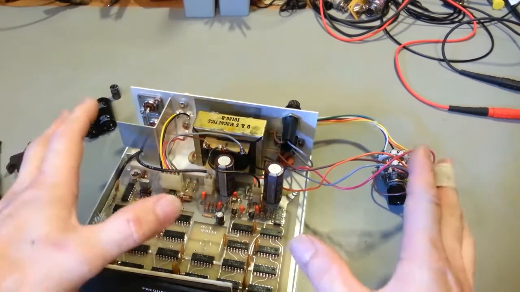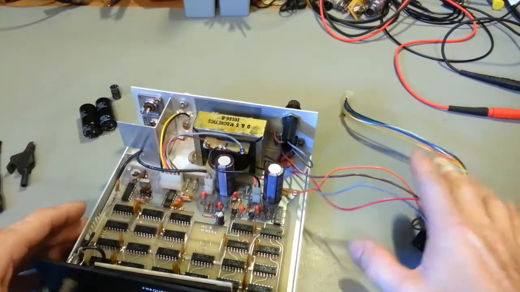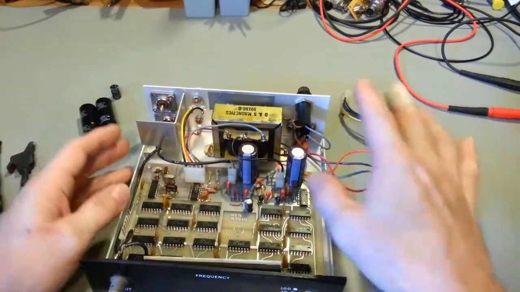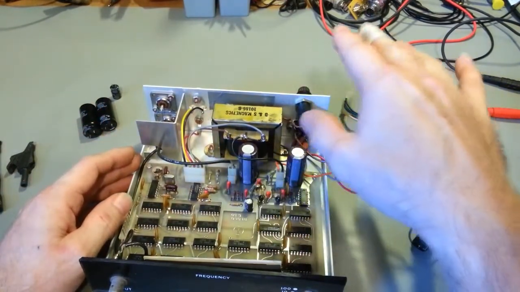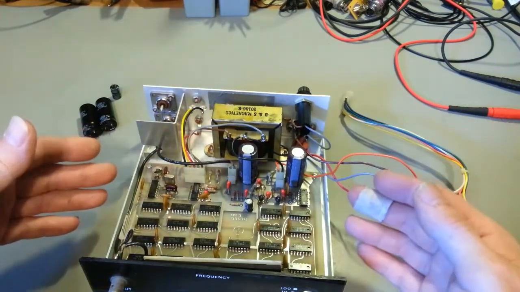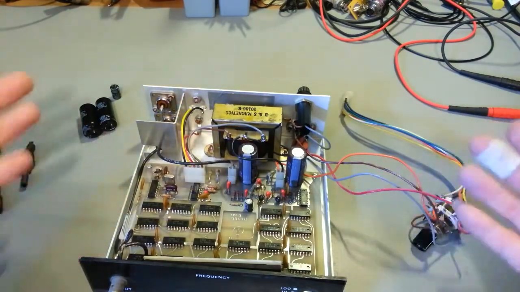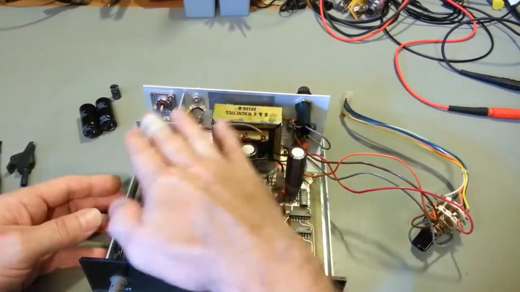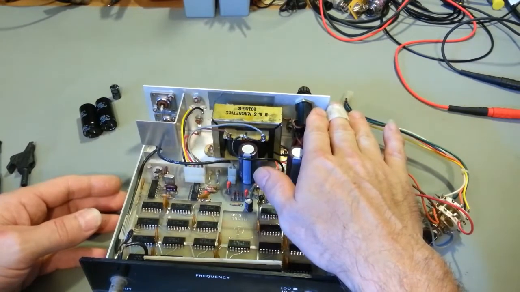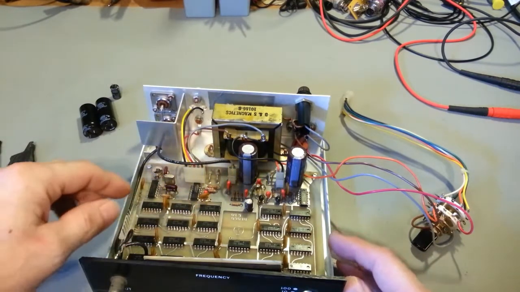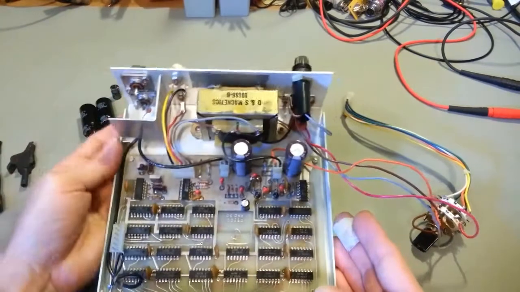So you might be thinking the brown and gray are the AC. You're probably going to let some smoke out of this thing if you were to hook up to those two terminals. So what you want to do is figure out the wiring without actually hooking it up, for starters. Now you could very easily power this up with a DC power supply, which is what I did. I wanted to verify this thing worked first.